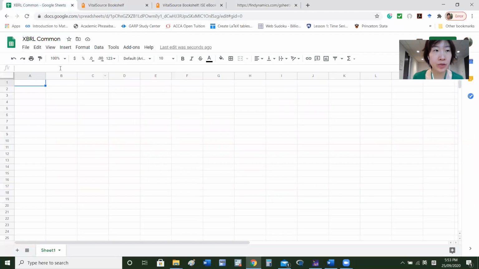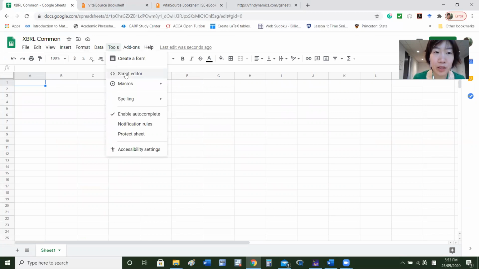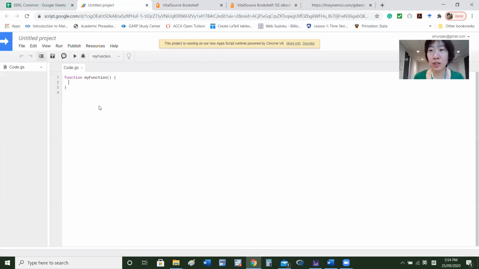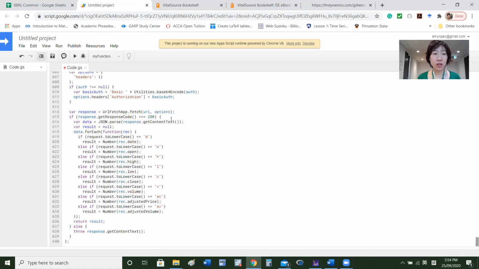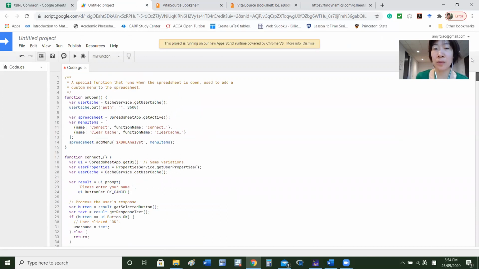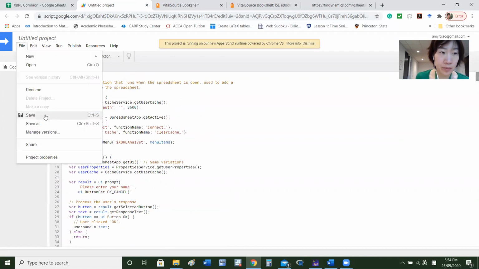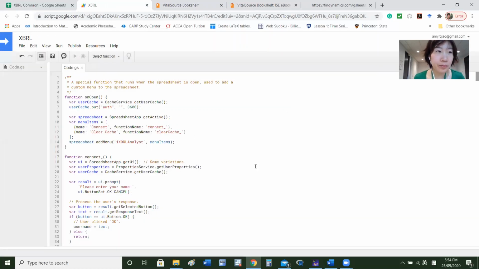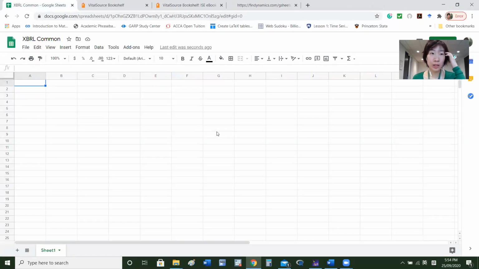and then I go back to the spreadsheet, and then I click Tools, Script Editor. And here it is a place that we can import all of the functions. So we first clean everything and then paste, Control-V to paste all of the functions that we copied from the web page. And then we want to save it. Save it as XBRL. After you save it, you just close it. So far we have imported the function of XBRL into this Excel.